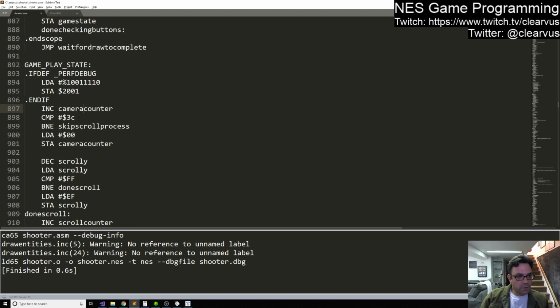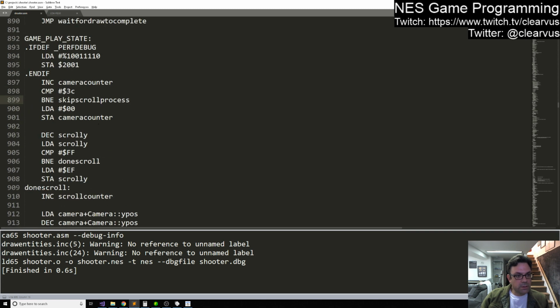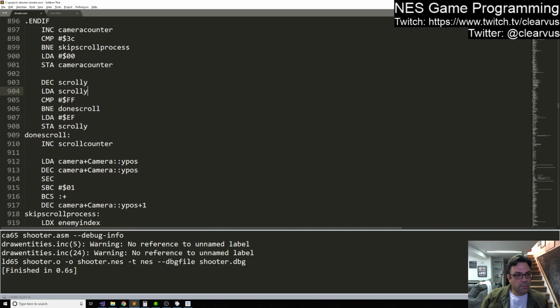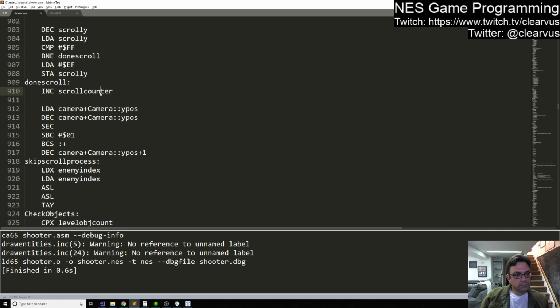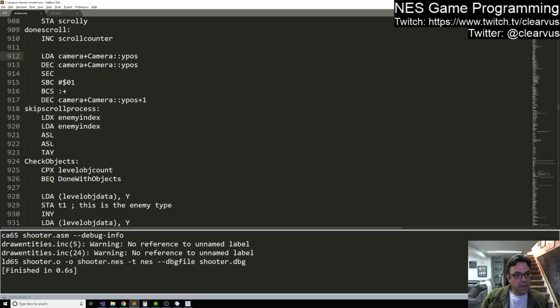Okay, so camera counter increment, compare to 3C, branch not equal to skip scroll process, which is down there. Otherwise load 0 into camera counter, then decrement the scroll Y, load scroll Y, compare to FF, branch done scroll, otherwise load E. Yeah, that's all good. Then increment the scroll counter, deal with the Y, the camera Y position.